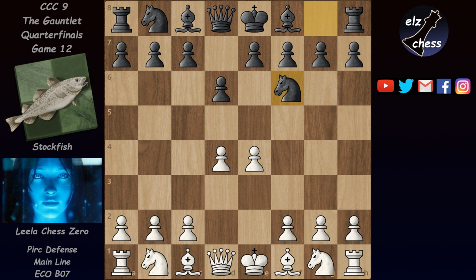And this defense is very similar to the modern defense that we've seen in the previous game versus Komodo. But even though they are closely related, there are some subtle differences between them. The most important one is that in the Pirc, black develops this knight to f6 and puts pressure on this pawn on e4. And this basically forces white now to play knight c3, which is the best way to defend this pawn. Whereas in the modern defense, black delays developing this knight and plays first g6 and bishop g7.